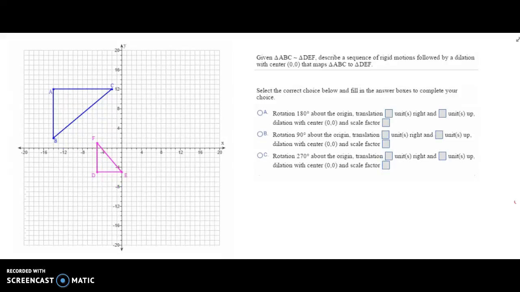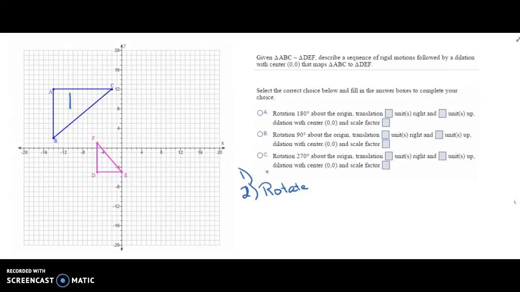Okay, so here's our next one. We're going to go ahead and do the same type of thing. We're going to check and see what we're supposed to be doing and which one we start with. Well, this ABC is our number 1. That's the first place that we're going to go and work. And then this one over here is going to be our last one. Well, let's see how many different things we're going to do. Well, first we're going to rotate. So that's going to be our second step.